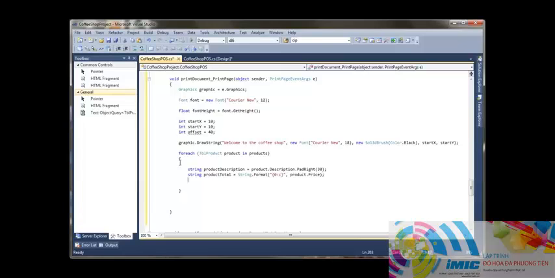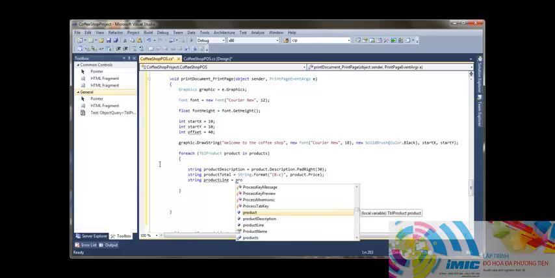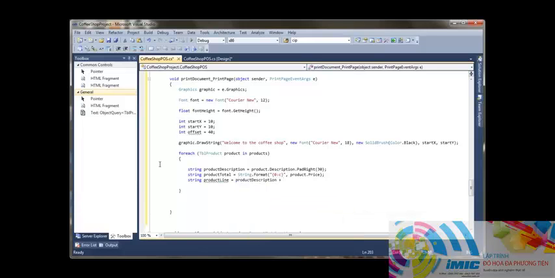Next job for me, I'll combine the two together so it's easier to read. So I'm just going to make a string. I'll call that, lowercase that string. Cool, I can't type today. Product type, or no, let's call it product line. So it just displays both things together, and that's just going to be the product description, and I'm going to append that to the product total. So that means I've just got a line, just makes it a bit easier.